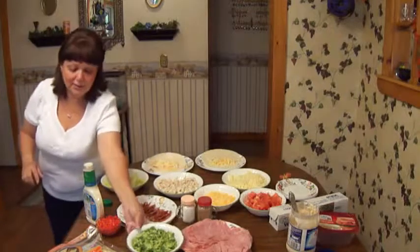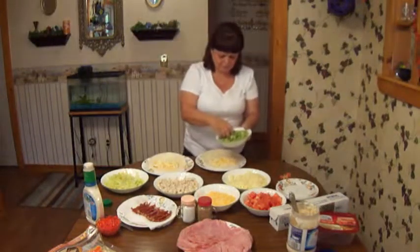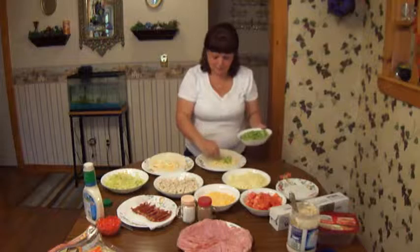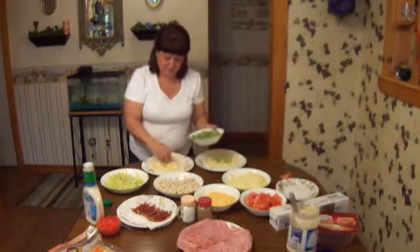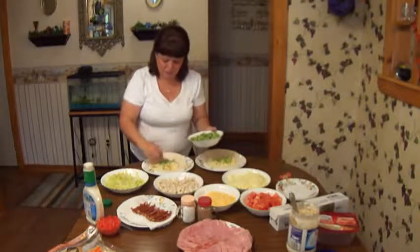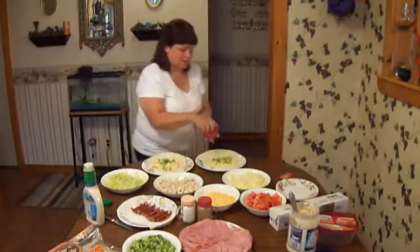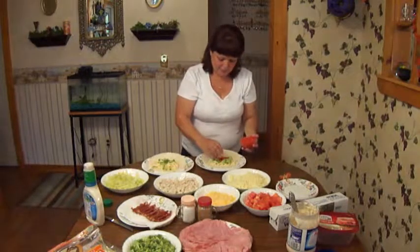Okay, now in this I'm going to add, because I want them to have a little vegetable, we have some broccoli. So I'm going to add a little bit of broccoli. You can add most anything that your kids like, but most of them, of course, are made adding your greens and everything in it too. Okay, so we added some broccoli, and then I have some red pepper, just to add color to it and flavor.